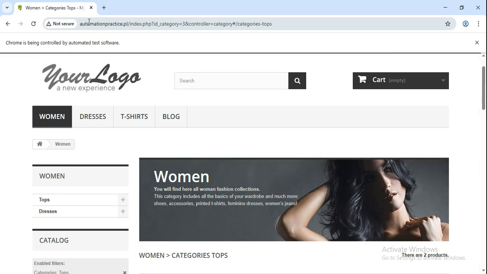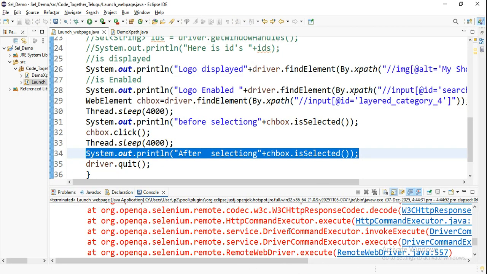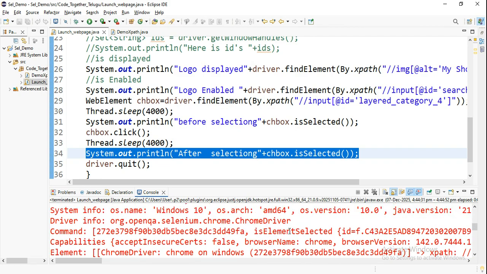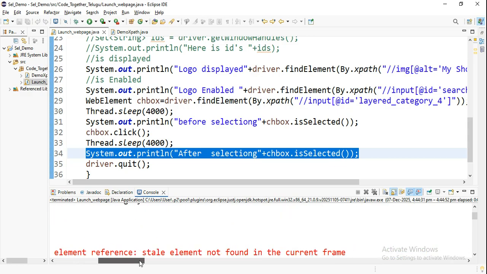Yeah, it's selected, I guess. Tops is selected. Here we added a waiting time, right? That is the reason it is waiting, or else it might not be any issue. I'm not sure whether it has an issue. Before selecting it is false, but after selecting we are getting an error: not found in the current frame.